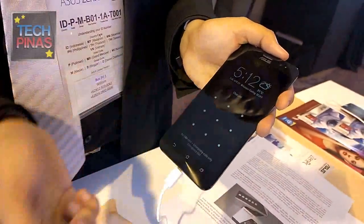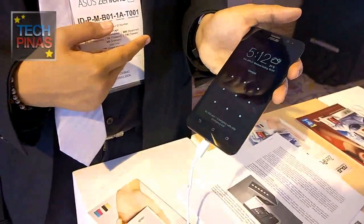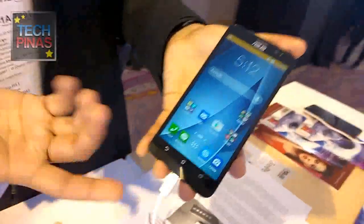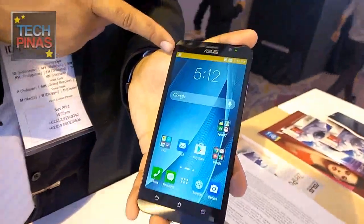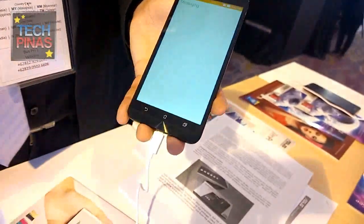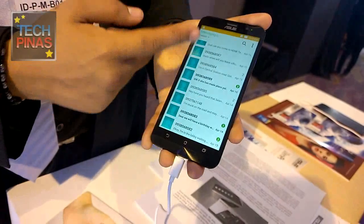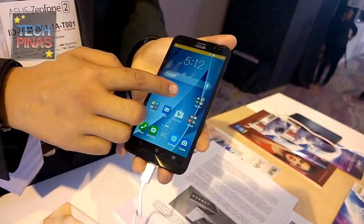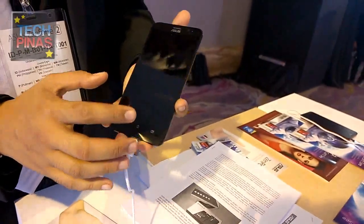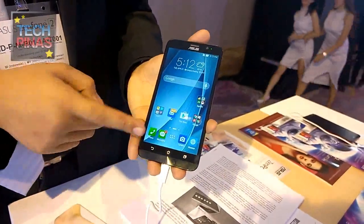So what if we use the other guest mode? For example, if your friend is borrowing your phone and you don't want your friend snooping around in your messages. Basically, this is the Snap View, which will have a notification in orange on top. It says you're in guest mode. It hides your text messages, and it has different files compared to the owner view. For example, we go back again to the owner, then set it up again. Basically, it hides your notifications.